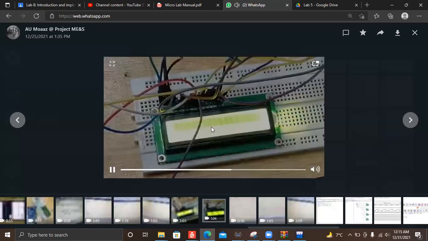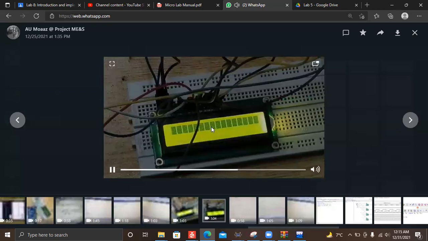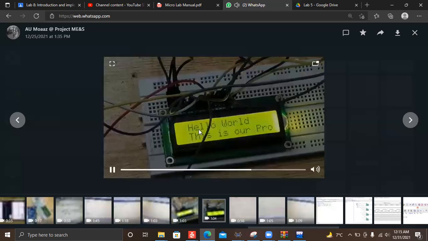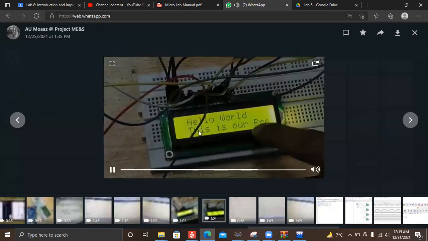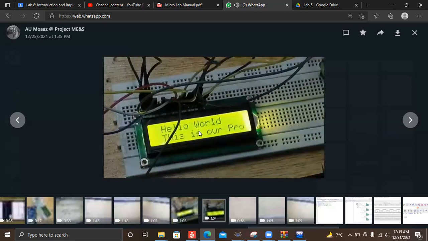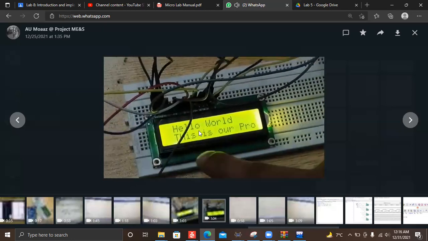You can see that the code is uploading on the board. So you can see that we changed the code, and now it displays Hello World.